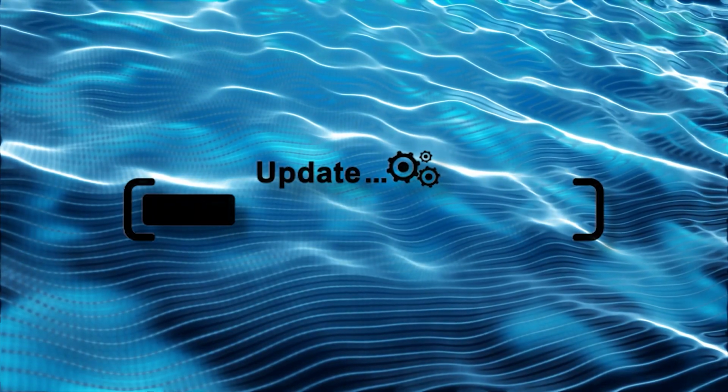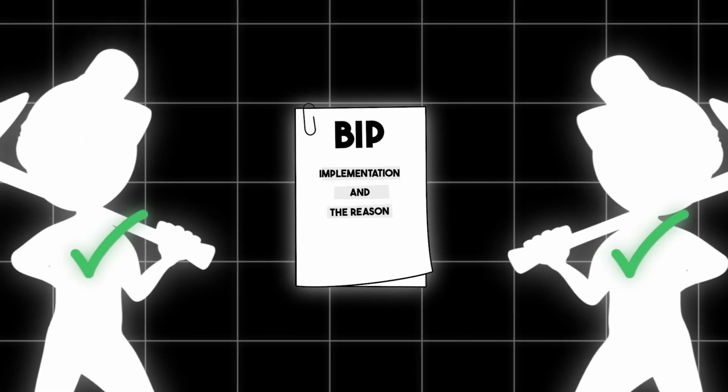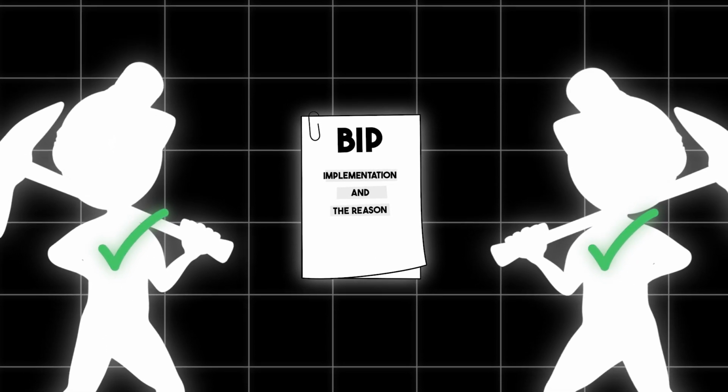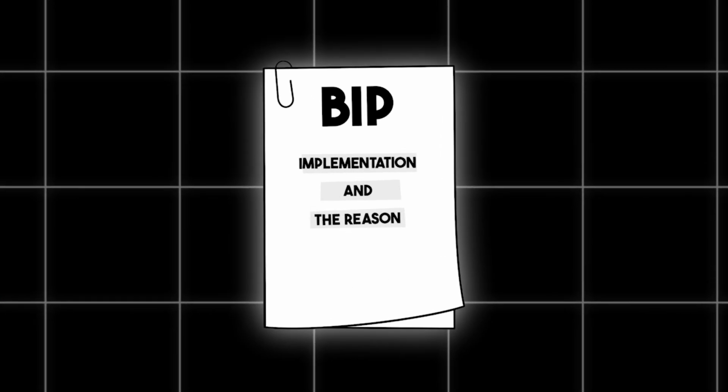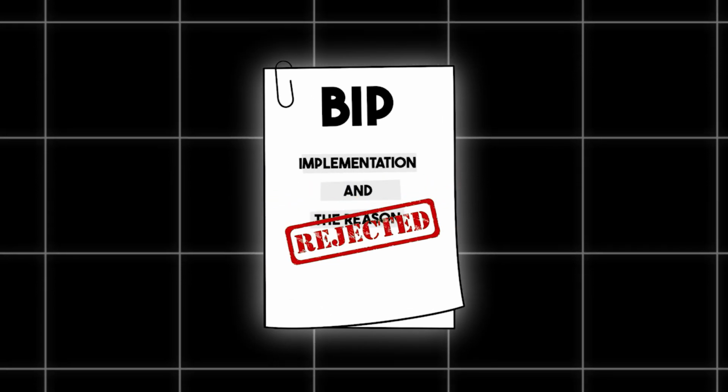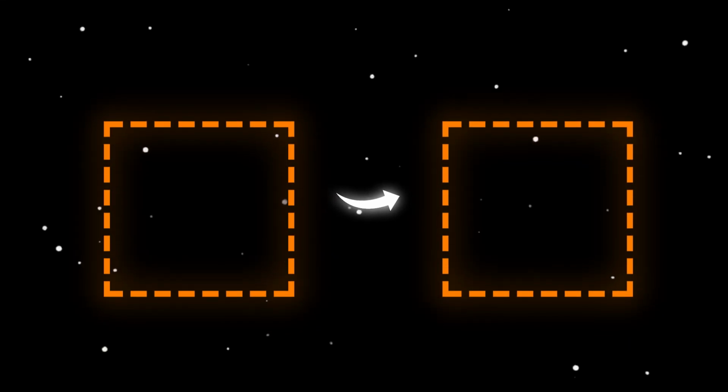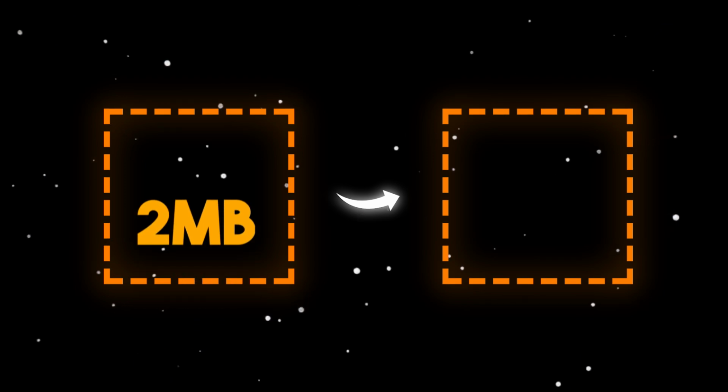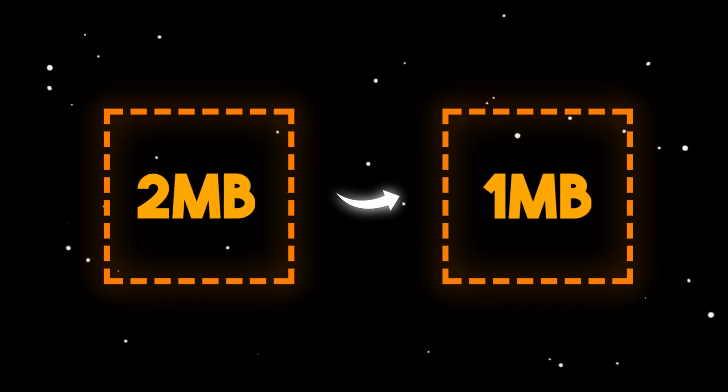However, it doesn't update automatically like your file when you click save. This BIP must be approved by miners and also by all the Bitcoin nodes. The worst part about it is that your proposal will likely be rejected, because you are not the first one who has looked into that code. But let's say you want to change the size of each new block from 2 MB to 1 MB and it actually gets approved. What's next?